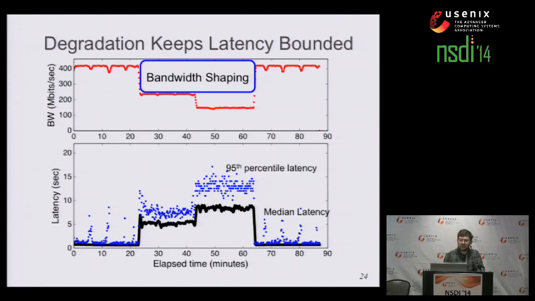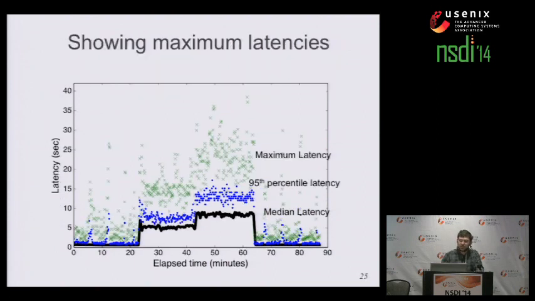Here's the 95th percentile latency. You will observe that it, again, stays bounded. It goes up a little. It doesn't go up a lot. 15 seconds is very much better than 15 minutes. Here's the maximum latency. It's a little noisy. Nobody is starving. This is still OK. This says that even in the worst case, when you have a lot of nodes competing for bandwidth, the system is more or less fair to them, which we thought was good.